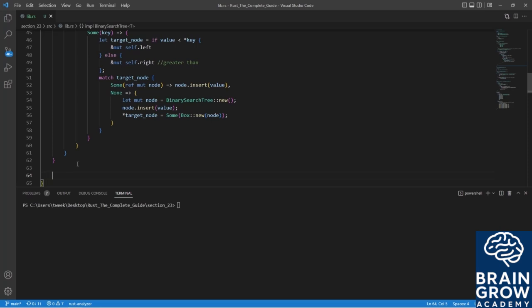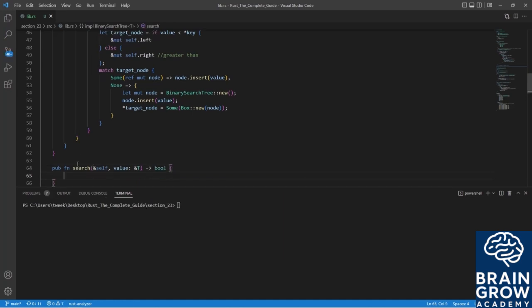But I'm going to take a different approach and not use our iterator for searching our tree. If you want, it would be good practice for you to implement another search method that does use our iterator, but you don't have to. But again, it will be good practice. So what we're going to do is create our search method, and it's going to need our value passed in. And we want to return a Boolean if it exists or not.